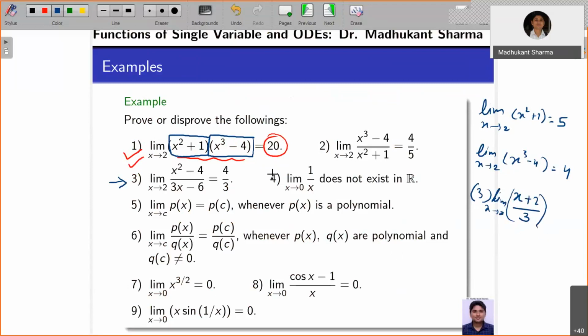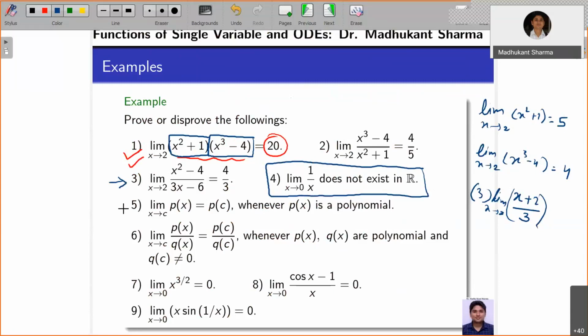Okay. We will come back to this fourth problem because we want to show that the limit does not exist in R. One thing we can comment is that limit x tends to 0 of 1 exists, it is a constant. Now the denominator, limit x tends to 0 of x, exists, but it is equal to 0. So you cannot refer to that rational result, so that algebra cannot be utilized here. What can be done here is, again, you will see another result. Already you have seen the sequential argument. You will see one more argument. Okay, right. We will come back to this fourth problem.